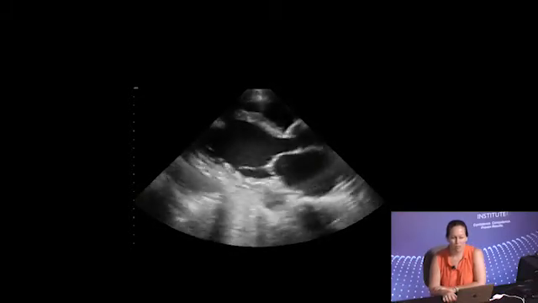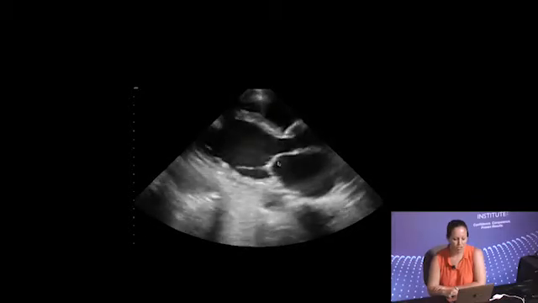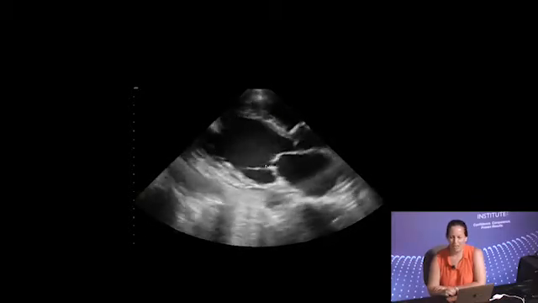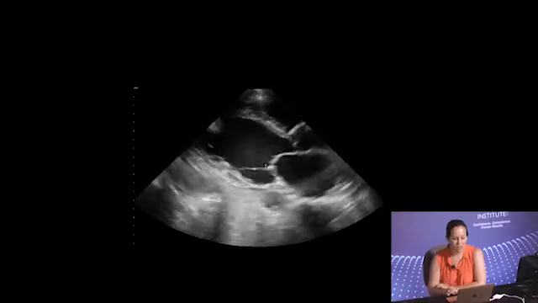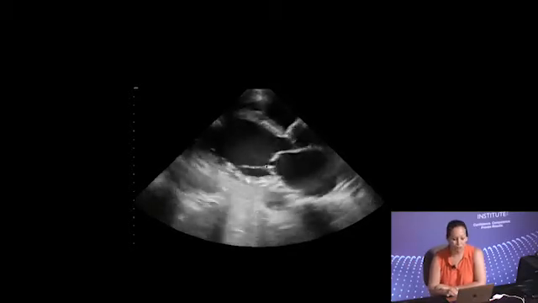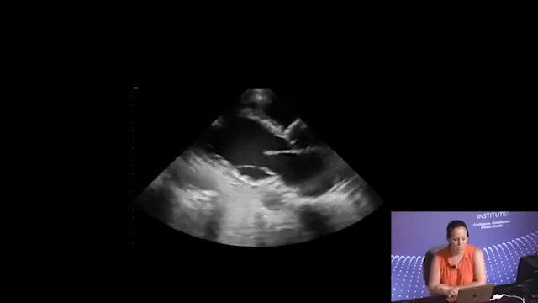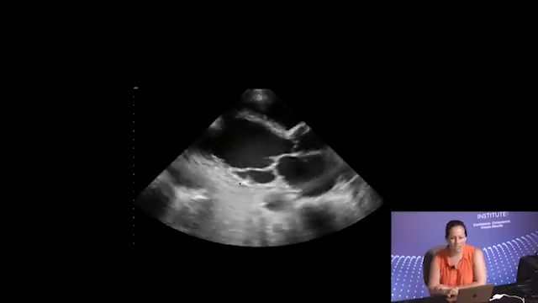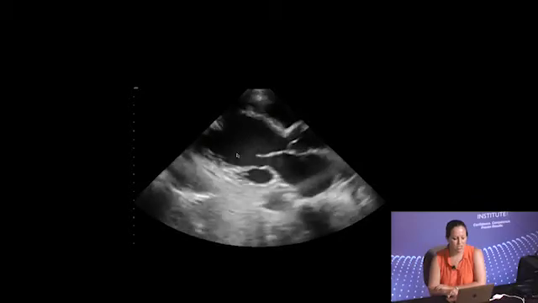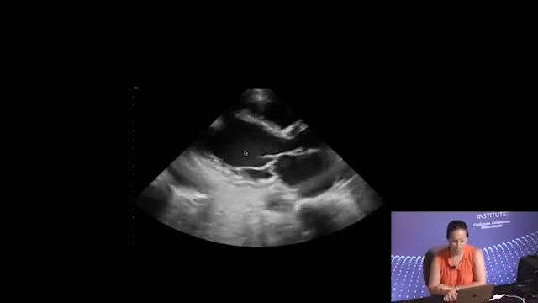Valve movement, right? So you can see valve movement here, aortic valve and mitral valve. That anterior leaflet of the mitral valve is just kind of kicking out a little bit. It's not moving very far, but you see movement of it. What about that left ventricle, the posterior wall? Is that thickening? Not really. Is this changing? Not really. It's dilated and it's just not doing a whole lot.